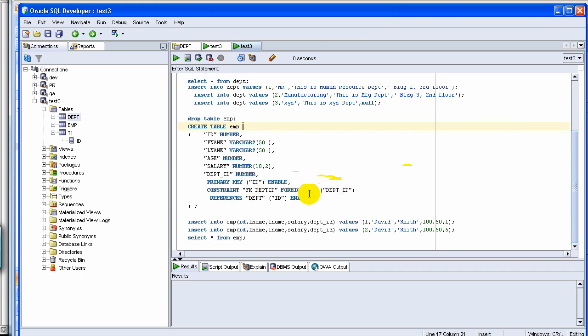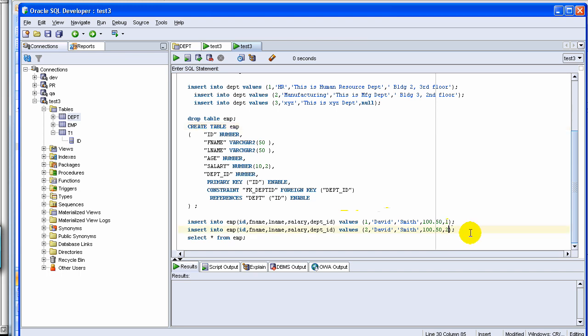As you see here, we have defined this constraint as FK department ID, it has violated that, and it says parent key not found.